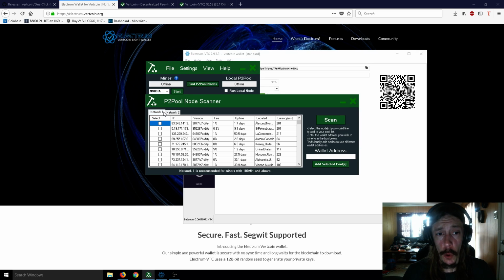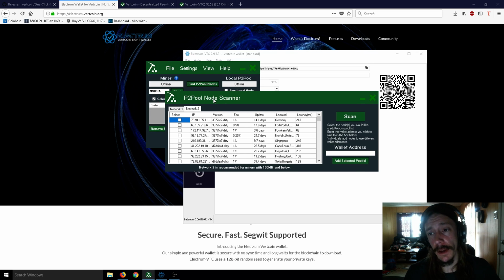Now, you might not know which hash rate you have, but with my two GTX 980s, I pull about 50 hash rate. So unless you have maybe two or three GTX 1080s, or you have many computers mining Vertcoin at once, you're likely to have less than 100 hash rate. So what you do is you hit scan. I've already previously hit scan. Once you hit scan, it takes about 20 or 30 seconds, it just sort of sits there for a little bit, but just be patient with that.